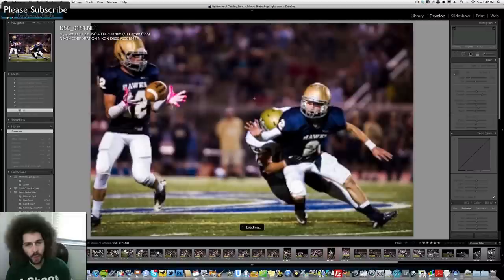Nothing wrong with cropping, excuse me, as you're learning, as you're starting to figure out what your composition can be. You can learn from cropping, but when you overdo it is when you start to see noise and grain become more of an issue. We'll talk about that more as we move on.